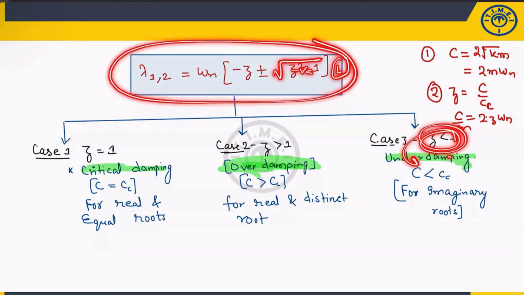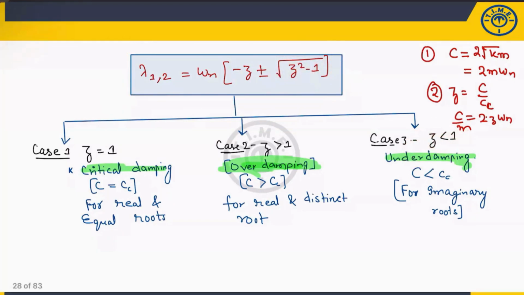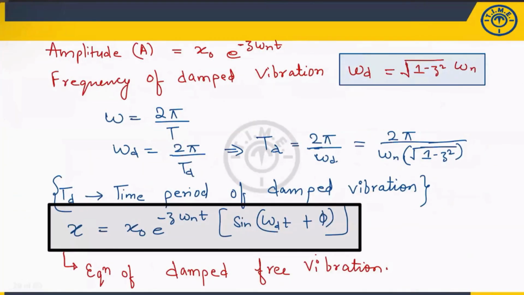So in case of underdamping, the equation you will get is x naught e to the power of minus zeta omega n t sine of omega d t plus phi. I have discussed that in case of natural vibration, you got x equal to A sine omega t plus phi, with the natural frequency. Now you can see here there is a damped frequency, and this is the phase angle. Zeta you already know how to calculate. Omega n you already know, that is root of k by m.